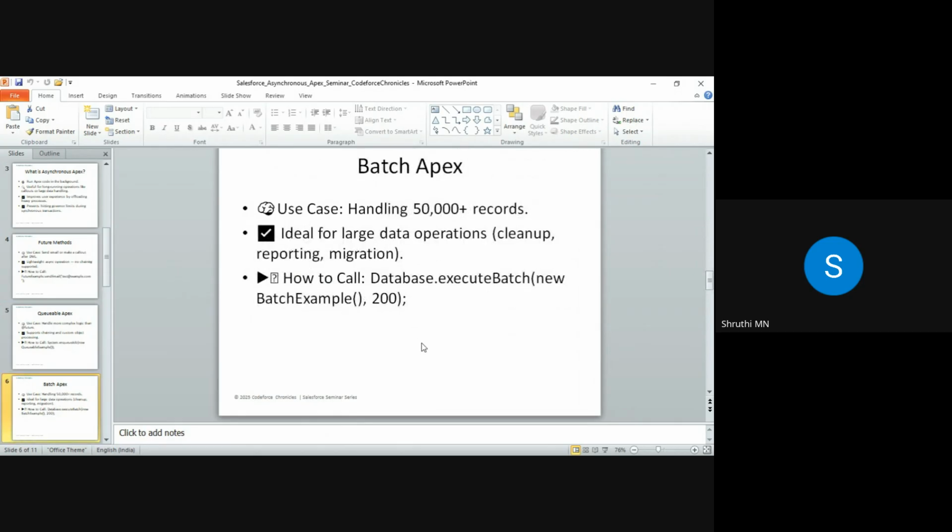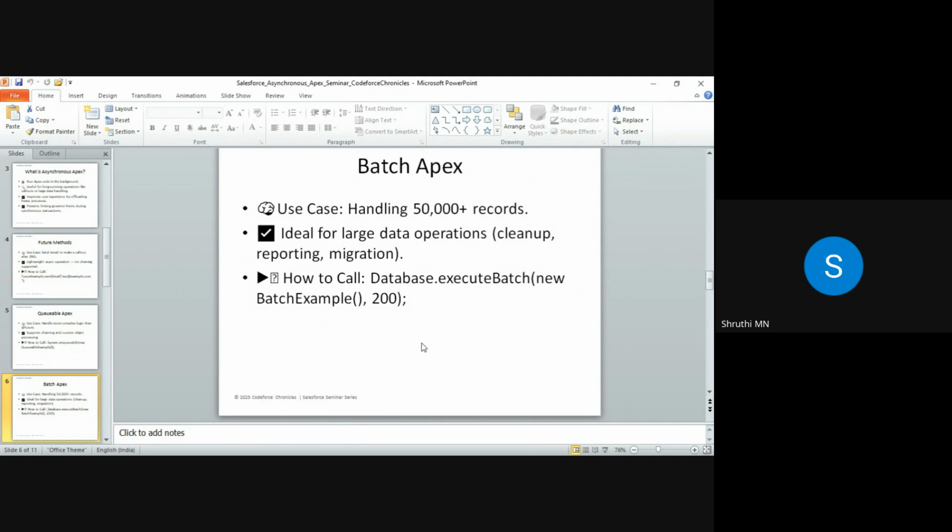Batch Apex has many relatable database features. When it comes to the reporting of the operation, this use case is the best when it comes to handling 50,000 or more records. When it comes to the record or the callouts, that is the Database.executeBatch, we have to call the batch by using the number, either 200 or any other formality like the formalized streamlined process.